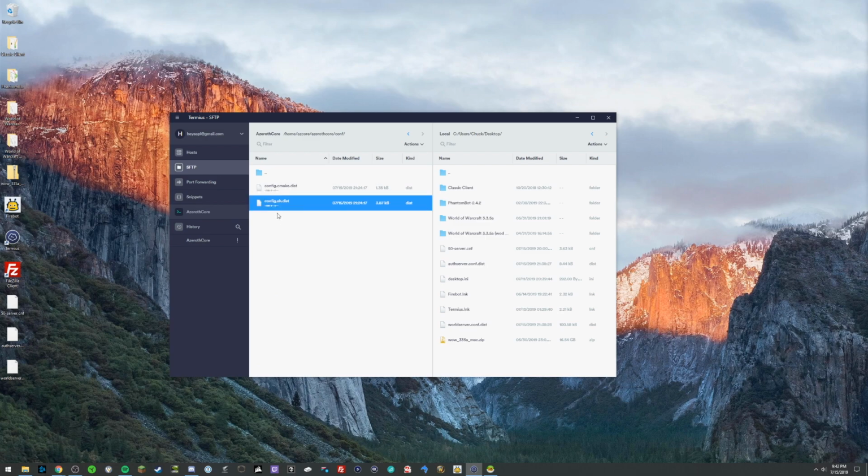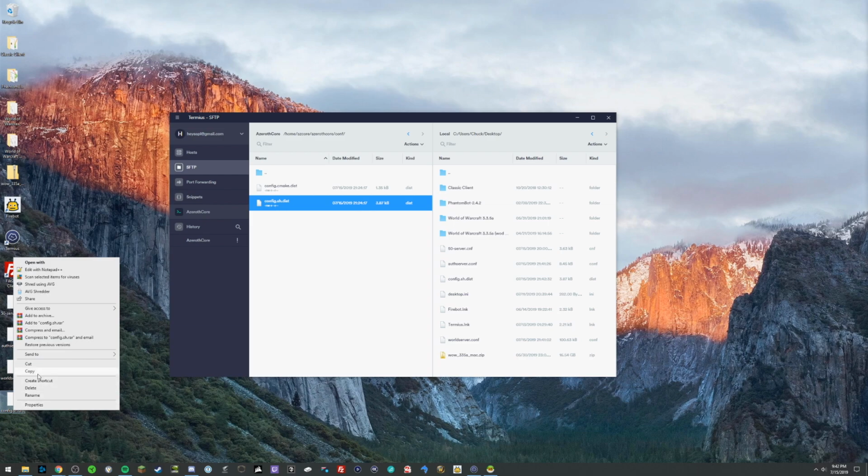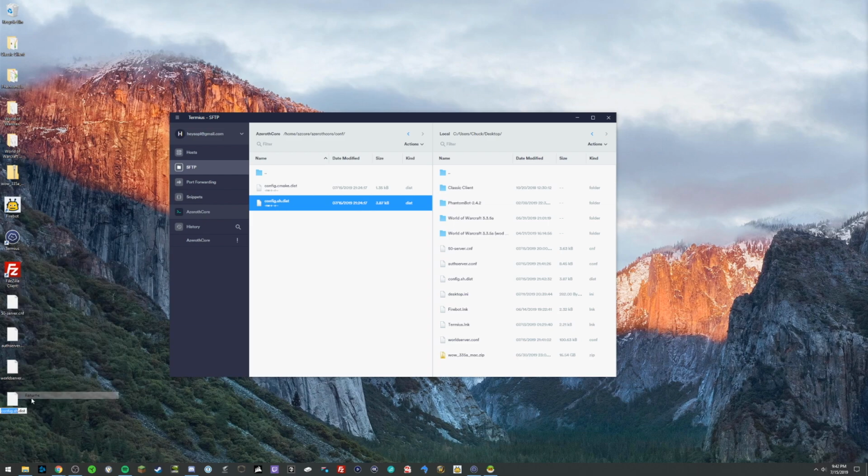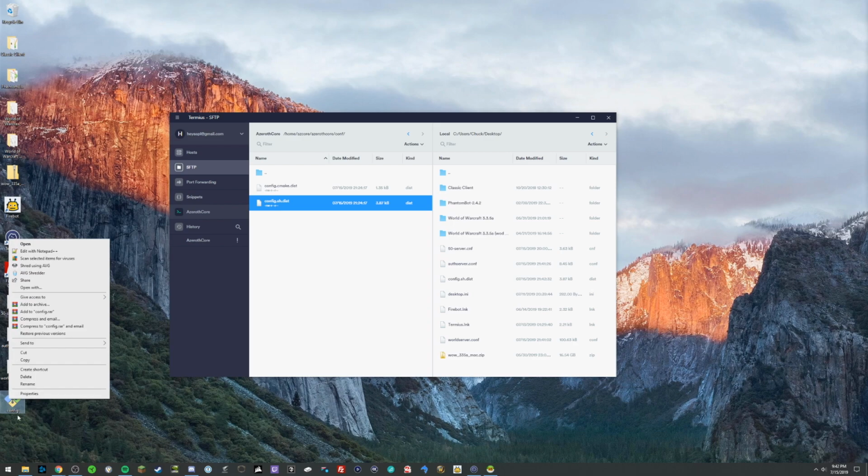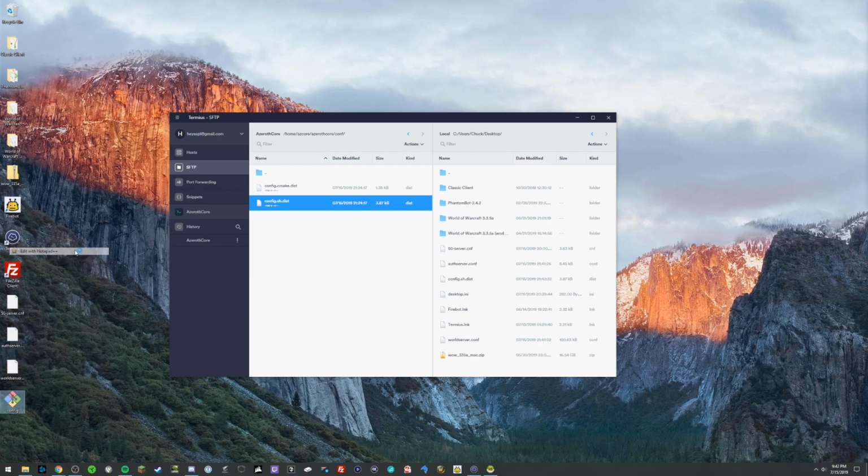And what are we doing with .dists? Well, we are just downloading them and then renaming them. So do not keep the .dist, rename the .dist, and do not overwrite the .dist. So just change the file extension. Now, one of the things that may happen is that if you're on PC and you double click it, it will not open in an editor. It will try to just run the shell script. Right click instead and just edit with Notepad++.